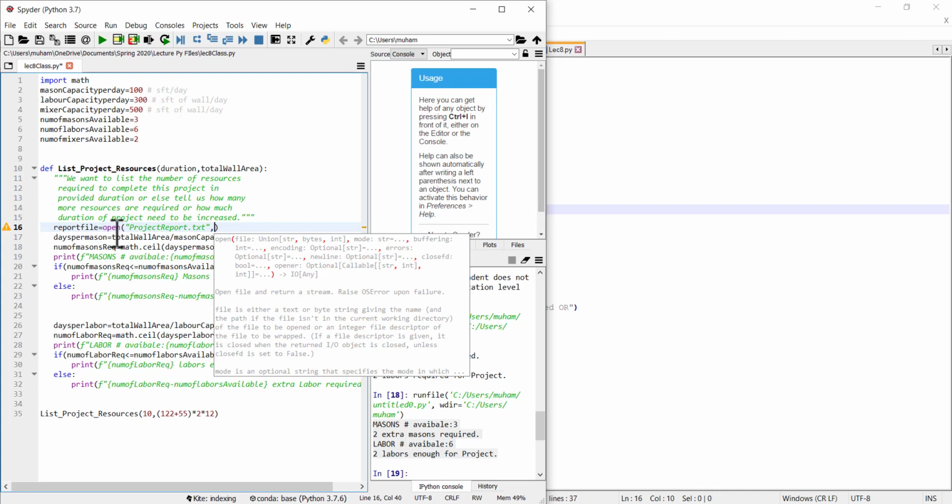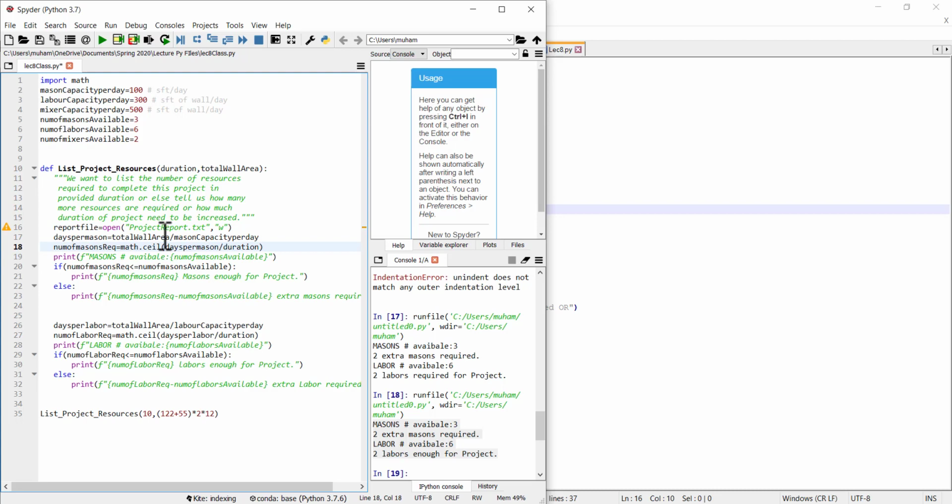So I want to write in it, so in double quotes I'll write W. If I want to read anything from it, I should write R in it. R means read. So once this file is open, I can simply transfer all this information of printing not on the console here like this, but I can actually directly write them into this open file.